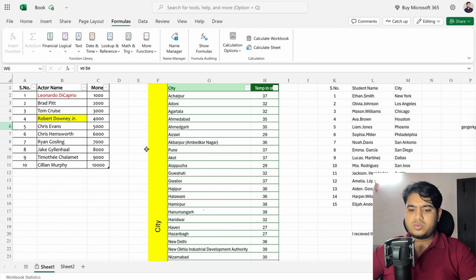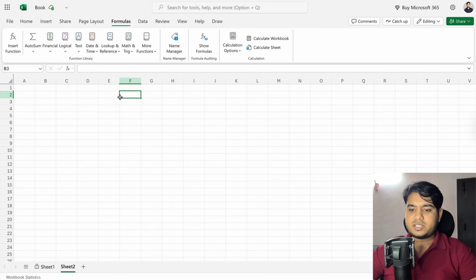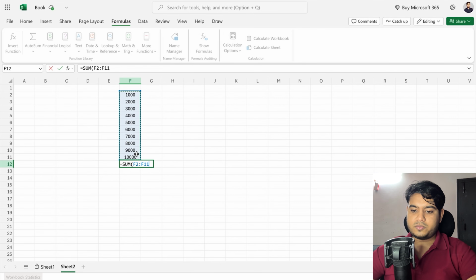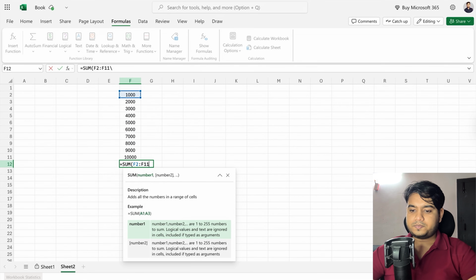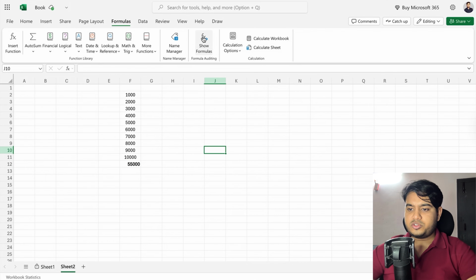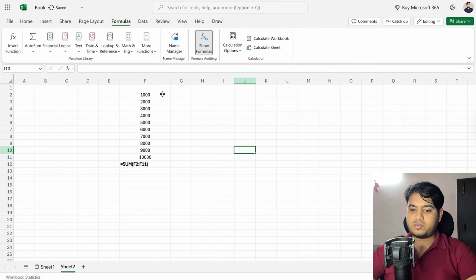One more thing I want to tell you is, wait, let me go to our second sheet. For example, if I am adding here, okay, I added these things here and I am doing the summation of all the values. Okay, I added the sum. This is the sum. Now I cannot see the formula here. If I click on show formulas, then it will show you the formula here. Okay, so it will show you all the formulas presented in your sheet. Okay, now removing this formula. Okay, so this is the user formula.